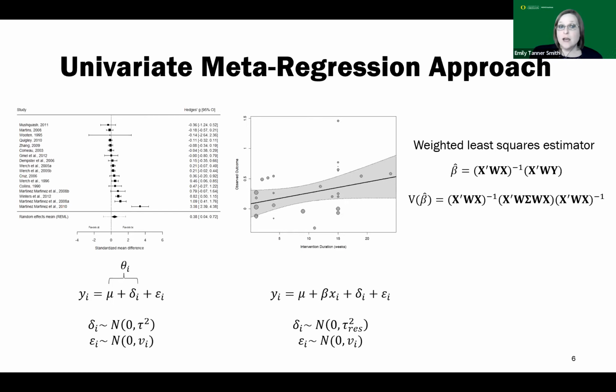Now, the other important thing to underscore about this approach is that in a univariate context like this, we typically assume that the effect sizes included in the model are statistically independent. And so more specifically, the variance covariance matrix of the observed effect sizes, or the sigma matrix shown here, assumes that the covariances between effects in those off-diagonal elements are zero, right? So we are assuming independent effects. So this traditional meta-regression approach offers an incredibly useful way for us to address questions about average effects and variability in effects, and potentially even explaining some of the variability that we've observed.